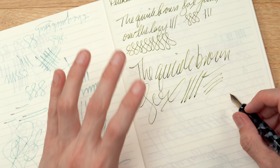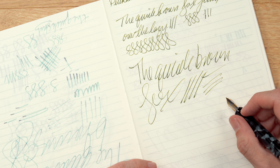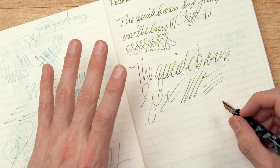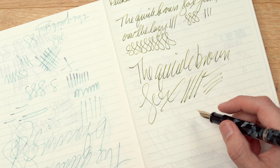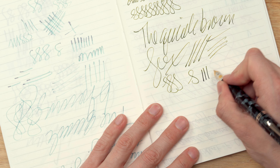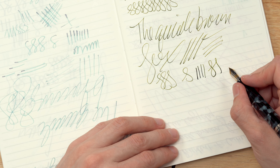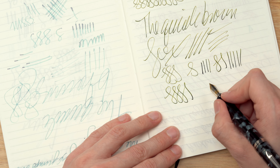The broad nib on the New York is slightly stubbish and tends to skip a little bit — I'm probably going to send it out for adjustment. It writes nicely in normal conditions, but if you take the tip off the paper for a while it will definitely skip. These nibs are also quite firm. You can get a little bit of line variation if you push on them, but some Pelican nibs are really soft — this is quite a hard nib for a Pelican, and I'd be careful about pushing on it too much. In terms of reverse writing, it's actually quite smooth, and we do get somewhat of a line difference. It feels really good and is definitely well finished — a really nice, true fine nib.